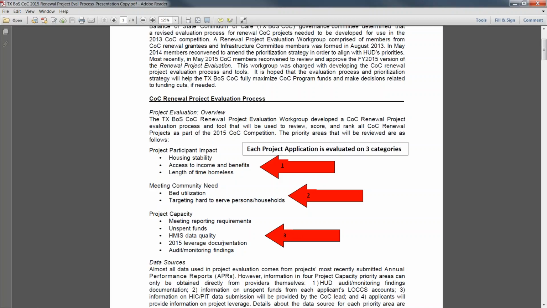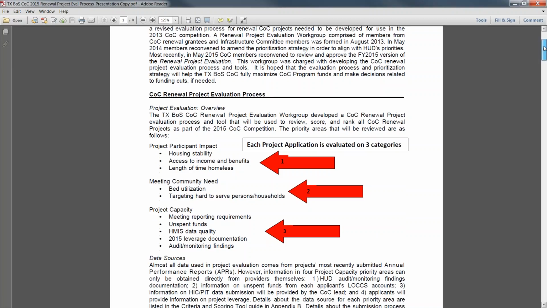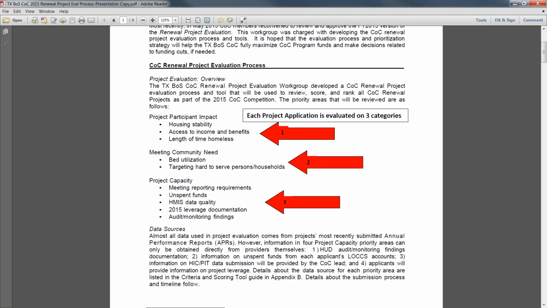And of course, we look at the audit and monitoring findings. If HUD is having trouble with your program, then obviously we want to know, and we want to know that you are fixing or resolving the issues that they have brought up. So those are the three major categories that we look at when we're evaluating the program. And I shouldn't say we as in Texas Homeless Network.